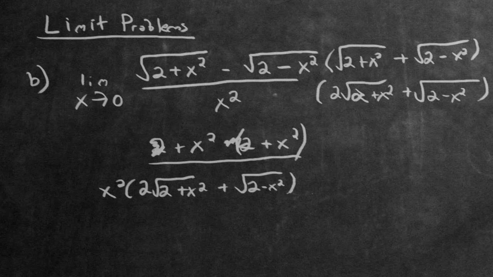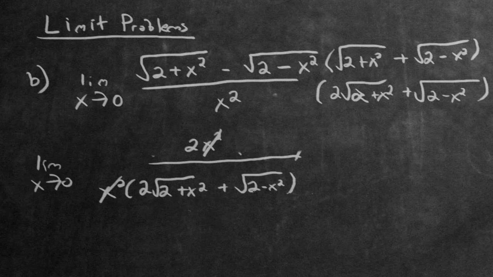Putting them across, it's going to give me just a 2x squared on top, because they're going to be added together. So we have 2x squared. And we can see the x squareds are going to cancel out from the top and from the bottom. So we get rid of those, and now we're left with this term here. If we take the limit now as x approaches 0, putting a 0 in for all the x's, this is just going to be a 0, so it's going to be square root 2 add square root 2. And if we put a 0 here, it's going to be another square root 2 again.